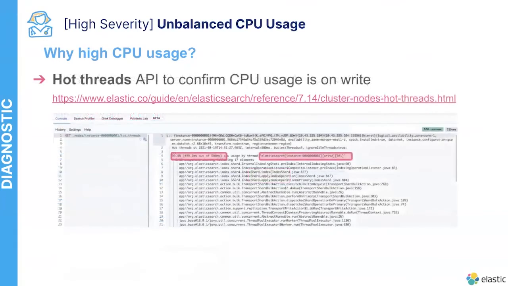We could also check online while this is happening to confirm our suspicions. If we execute the hot threads API, we can see that instance 1 is busy writing, it's using a lot of CPU, and that can help confirm. In this case, the customer has one hot index doing most of the ingest, and when they create a new hot index, it can be assigned to a different node in the cluster, and then they see the high CPU usage switch to that node.